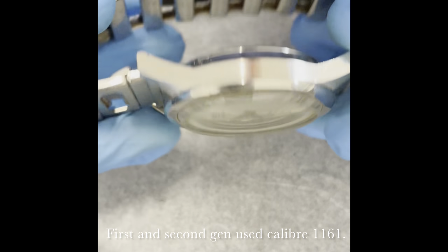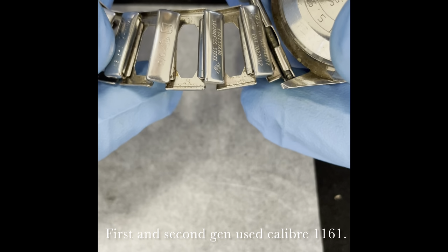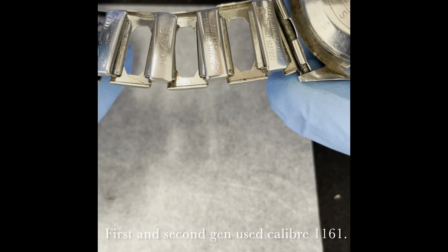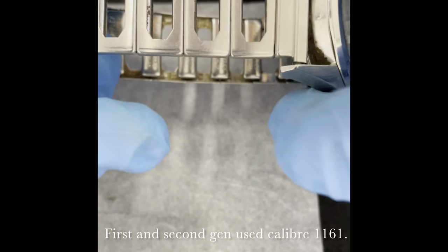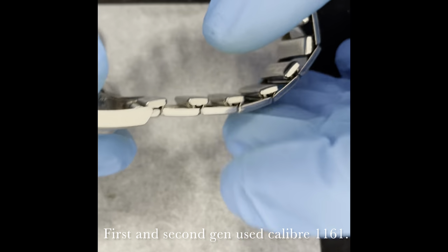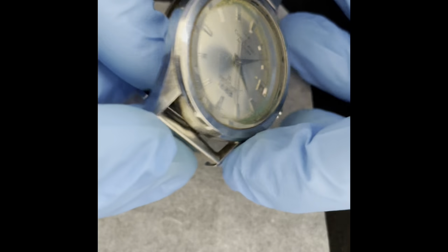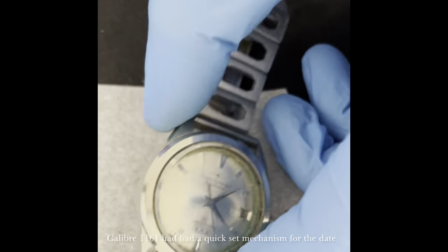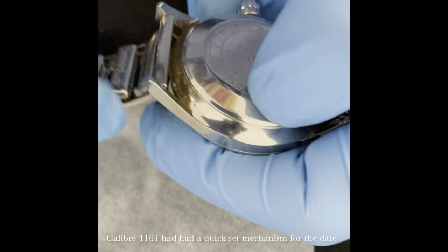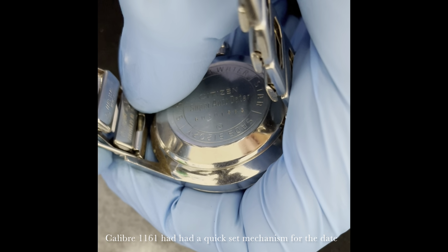Yeah. So we'll start by removing this fairly funky flex strap, which, to be honest, deserves to be cleaned up. It's a very unusual design, I haven't seen it before, and I quite like it. These are a pain to clean, but we'll do our best. So the first thing we're going to do is remove the strap. Hopefully we can get the spring bars out.